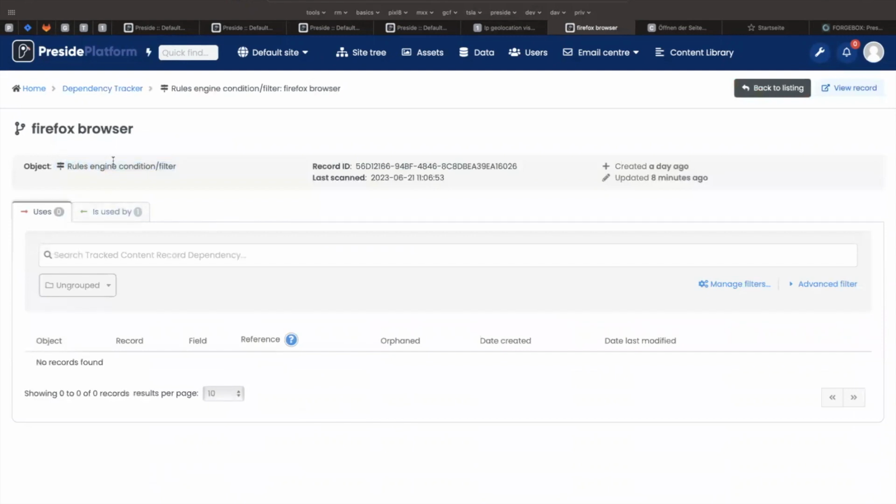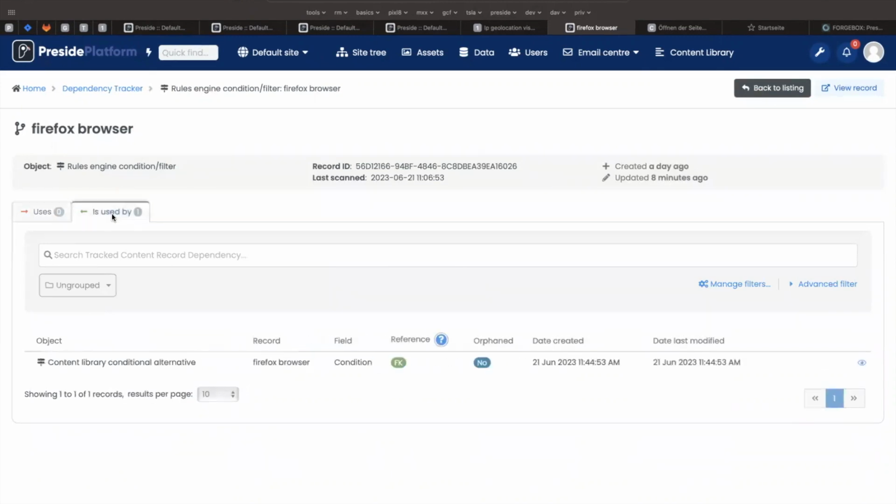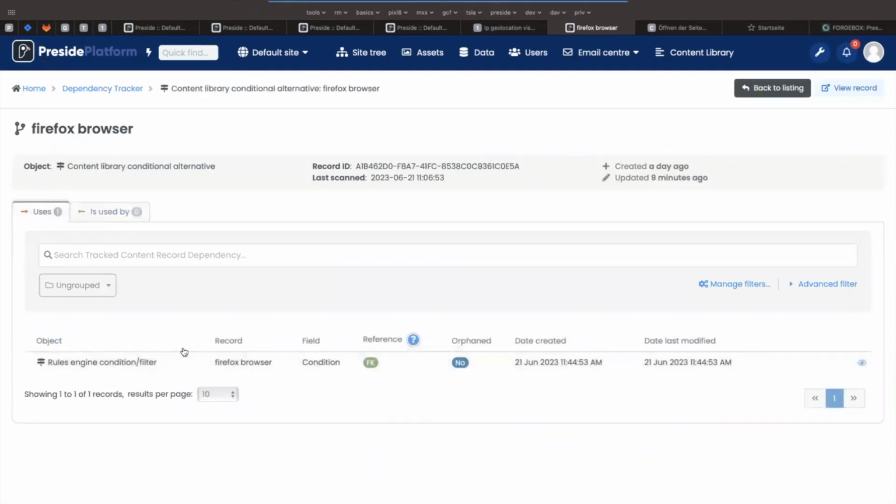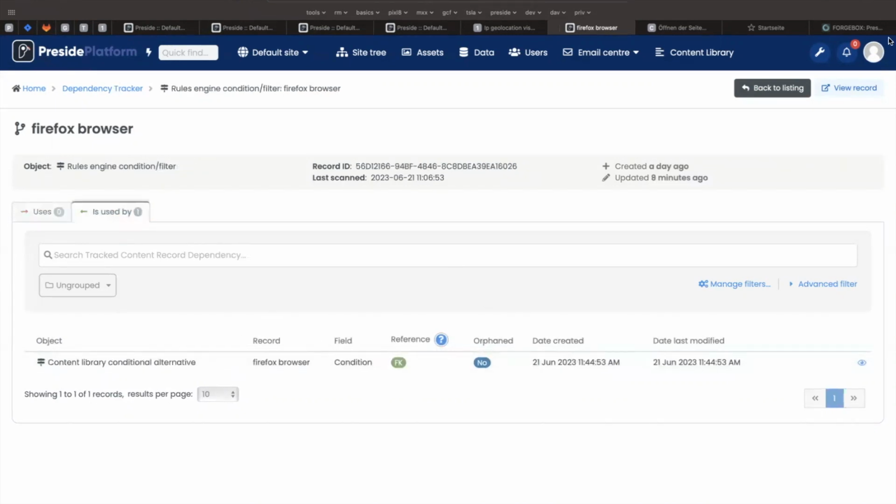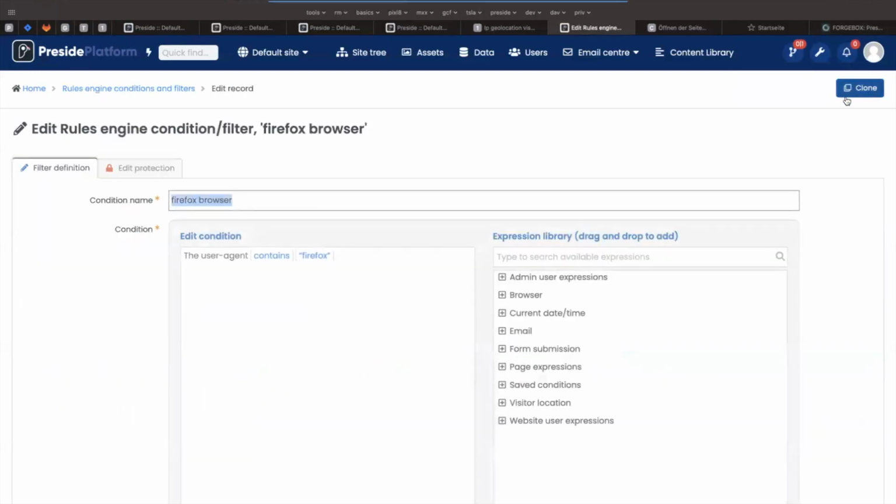Yes, so in that Firefox browser is the rules engine condition. It is used in the conditional content alternative. Here you can navigate back and forth. And if you get back here, view the record, it gets you to the actual rules engine condition.